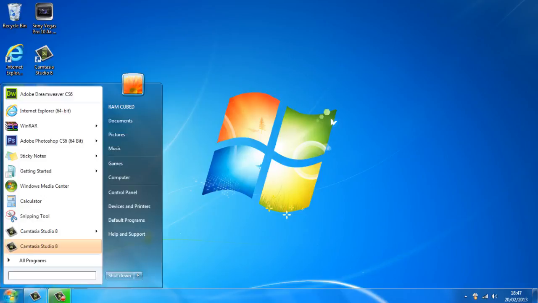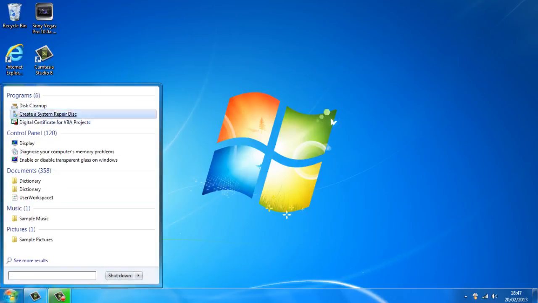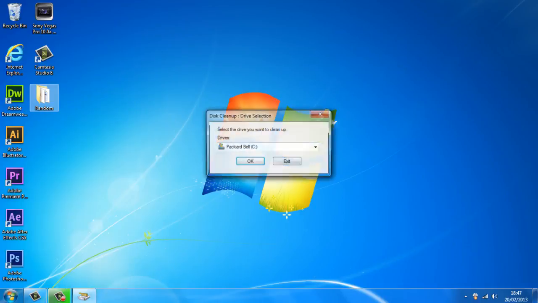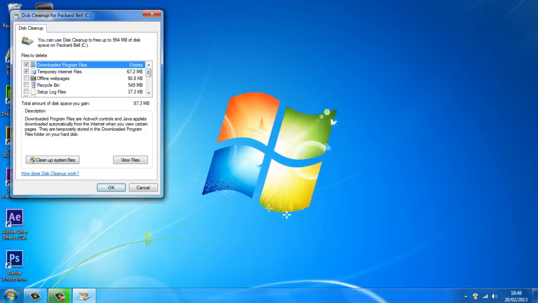And let's move on to the third and final step. Now, some of you guys might have heard of this, the disk cleanup. You can just type it in the start search bar, and it's basically just going to look for files that the computer doesn't need, or dump files, and it's going to give you the option to delete them. Now, don't worry about deleting anything you need. This is just all stuff that your computer does not need, so go ahead and check all these boxes. So I'm just going to go ahead and check them all.